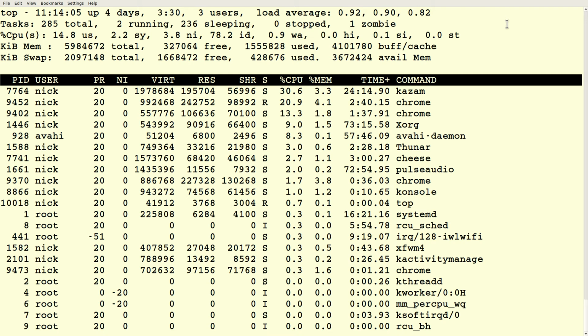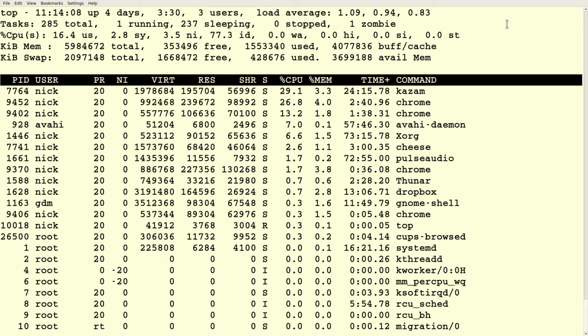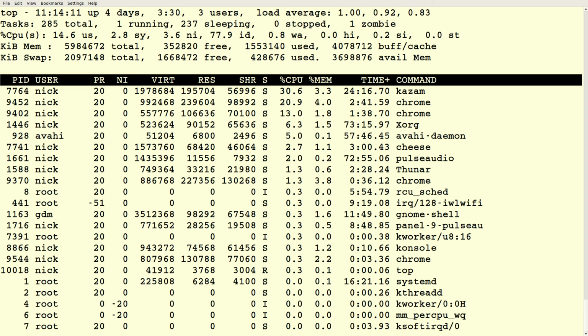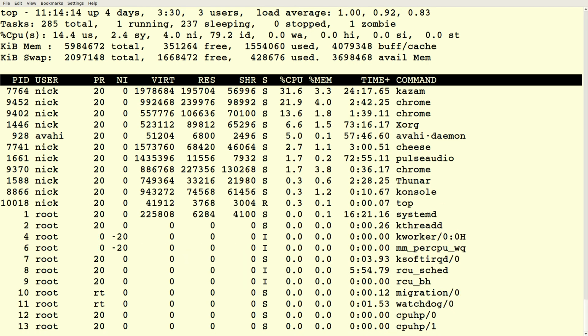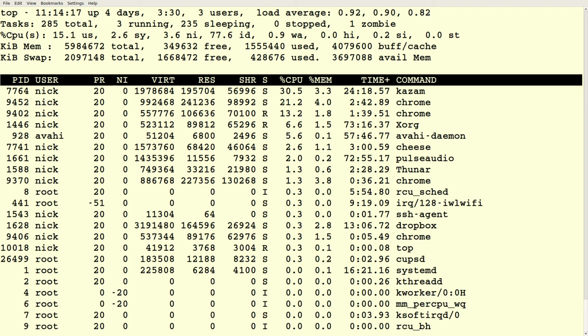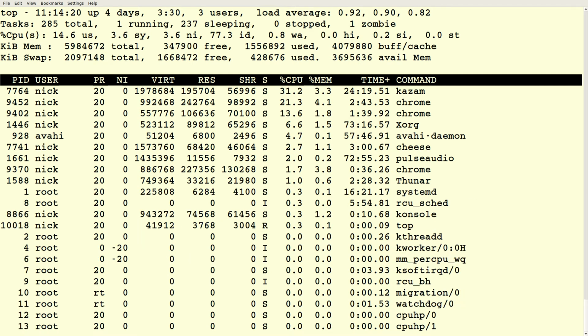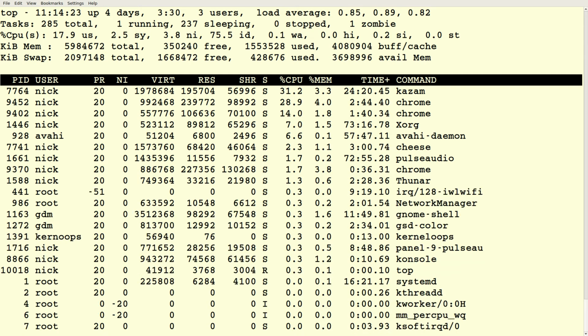So a zombie is a process that you kill, but it hasn't actually died yet. And it's zombied because of the way I killed it. I killed it with this signal 9, which means it didn't have a chance to orderly shut down. And as long as that parent process still exists, there's resources being kept around on behalf of this killed process.